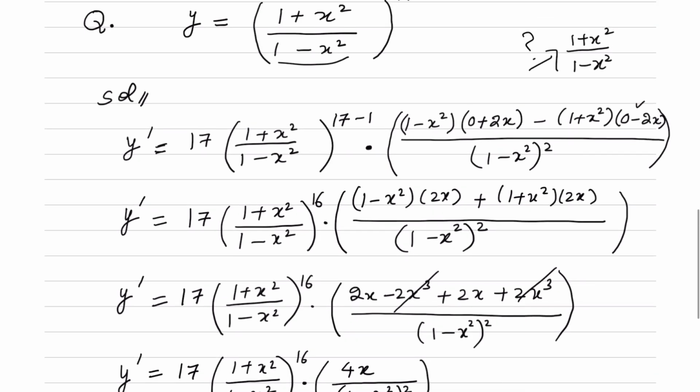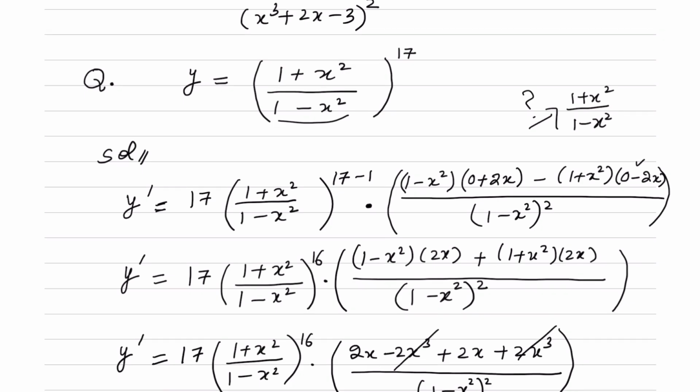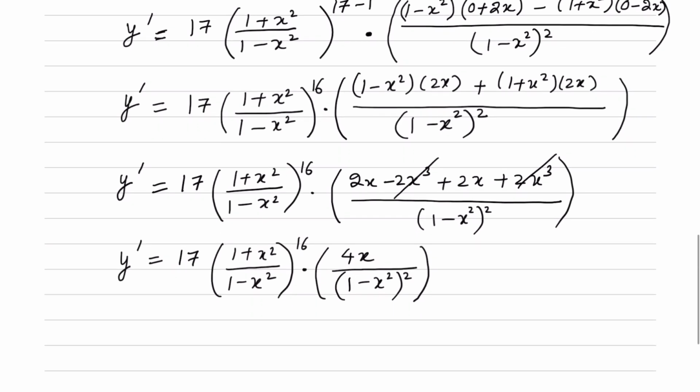This is how we find the derivative of this expression. Just know that if there is a whole power like this, then first you apply the power rule of the derivative. After applying the power rule, you multiply that expression by the derivative of the term inside the whole power. In this case, it was this term 1 plus x square over 1 minus x square. Since it is in the form of a fraction, to find its derivative we have to apply the quotient rule of the derivative. And we did that, and this is the final solution.